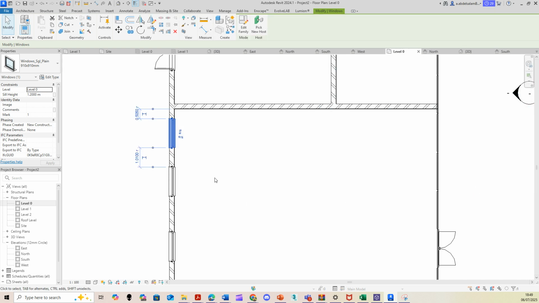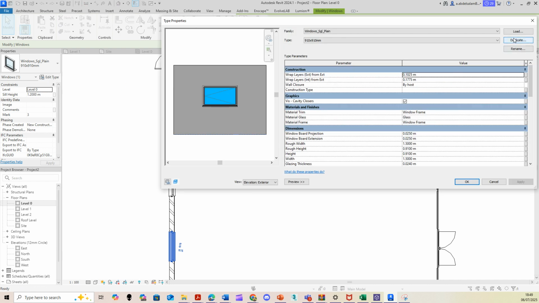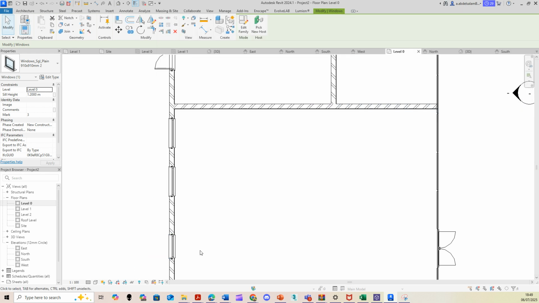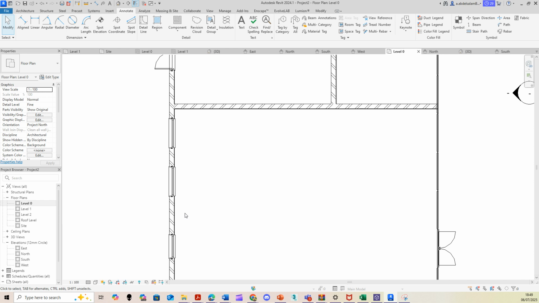So all of them are going to be changed to 1.5 meters. But let's say that I want only to change this one into 1.2 meters. So if I go again to edit type and then I just duplicate that, and then I go here to width and change that into 1.2 meters and then press OK. So only this one changed to 1.2 meters.